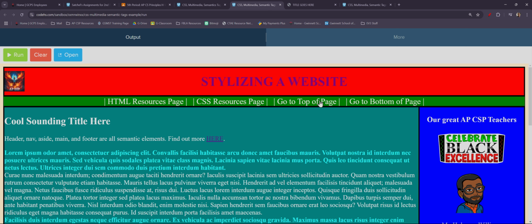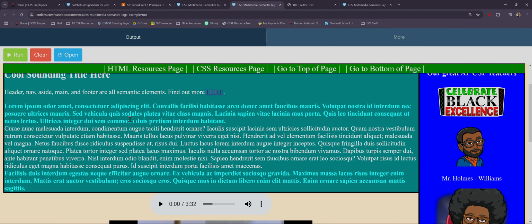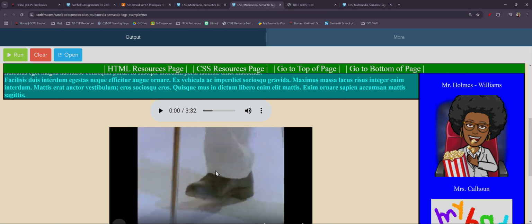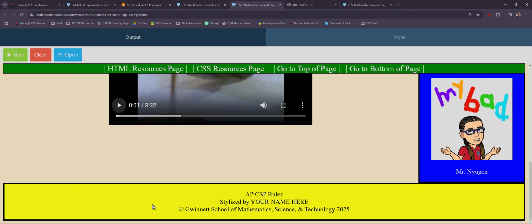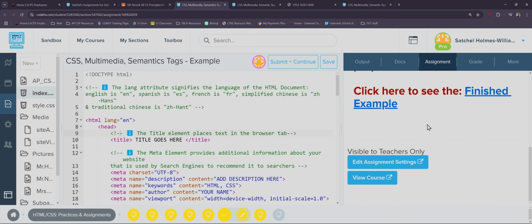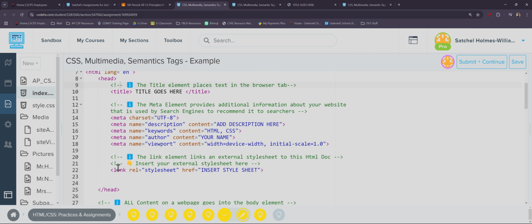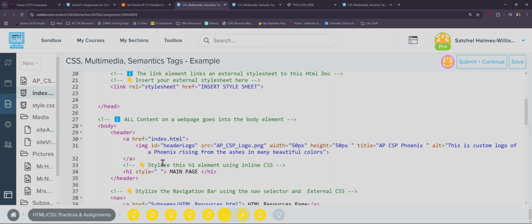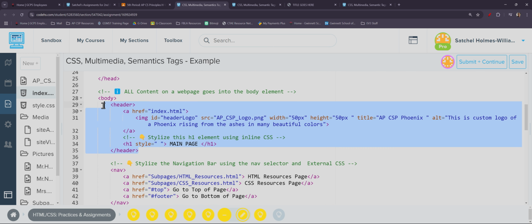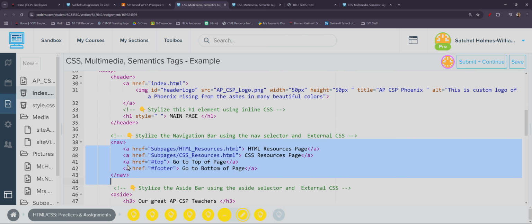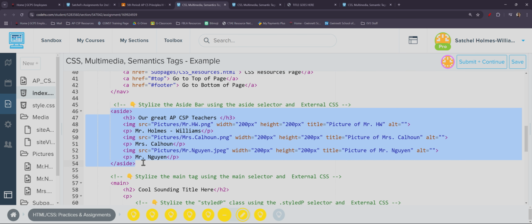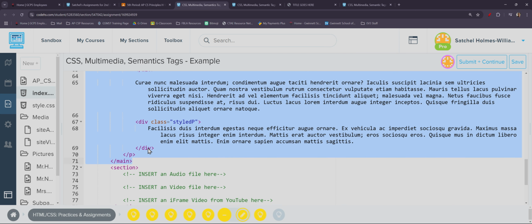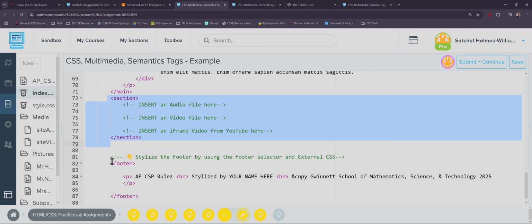Down here, we have our nav element, and then here we have our main element inside of this beautiful teal. On the side, we have our aside element, and then we have some other elements that we have on here. And at the very bottom, we have our footer element. And so if you look at your code, right, you can see that we have essentially placed all of our text within one of those 4 or 5 categories. So within body, we have our header, that's your first semantic element, our nav, that's our second semantic element, our aside, that's our third semantic element, our main, with a whole bunch of text, that is our 4th semantic element, and then our 5th with our section, and then our 6th.